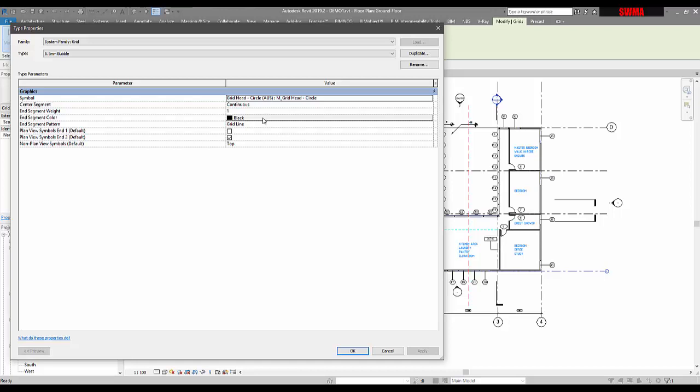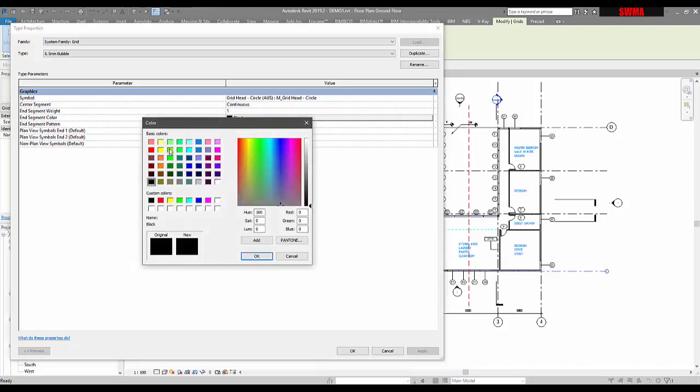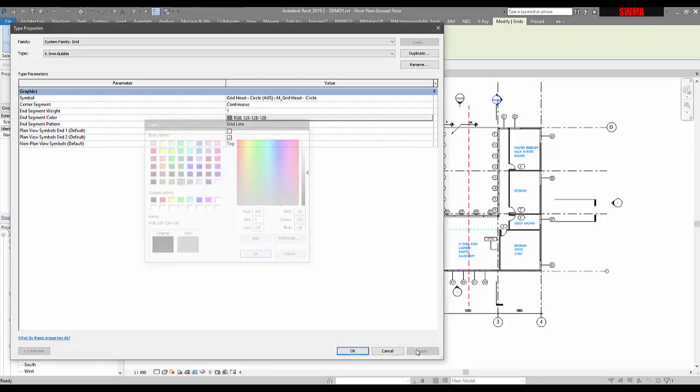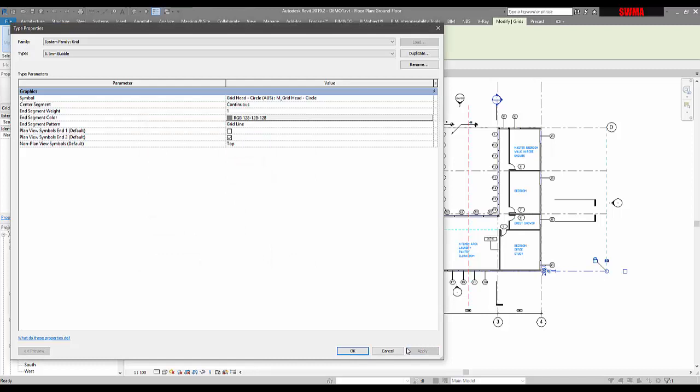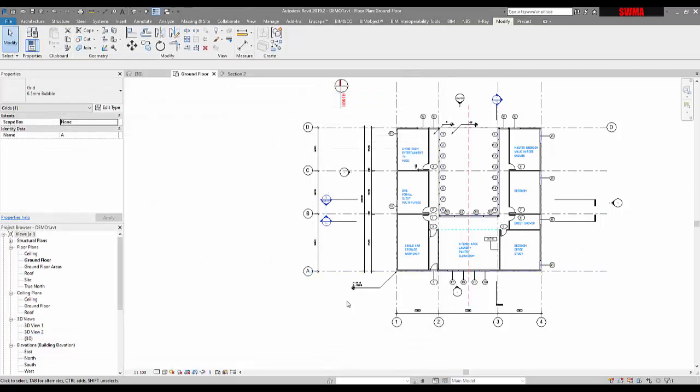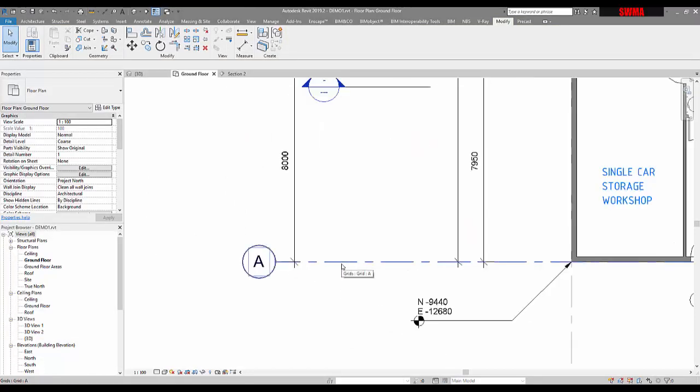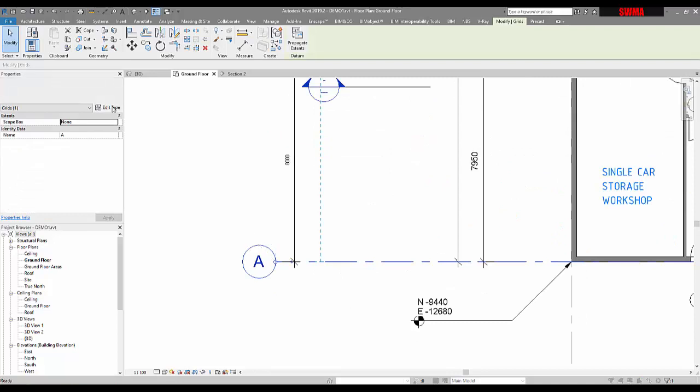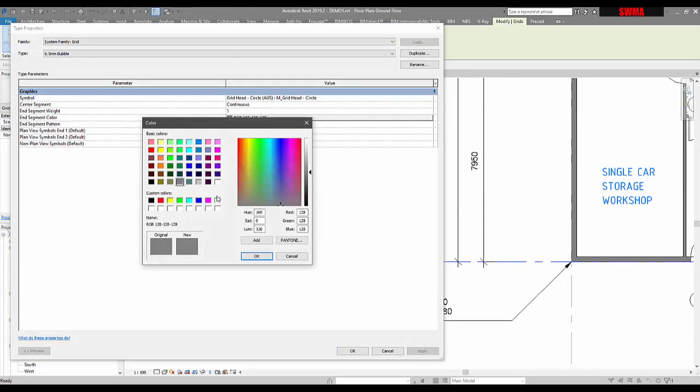So this one may not work perfectly, but I'll just keep them at a gray scale. Let's see how that one comes up. You can start to see here the actual grid lines themselves are showing up as a grayscale. Maybe not the best color to use. I'll use a darker blue here.